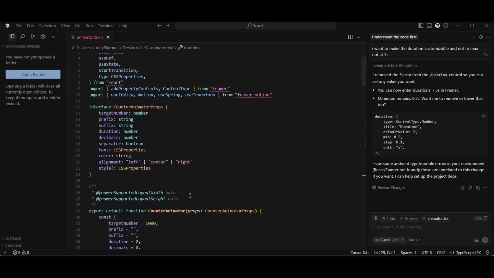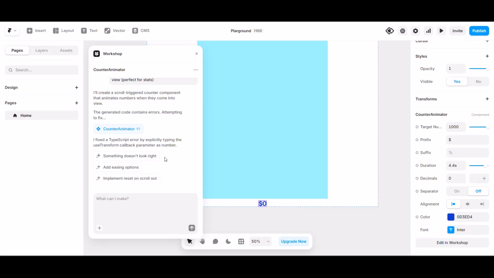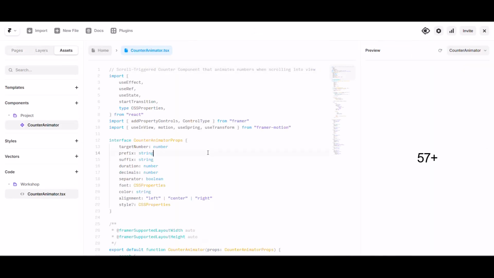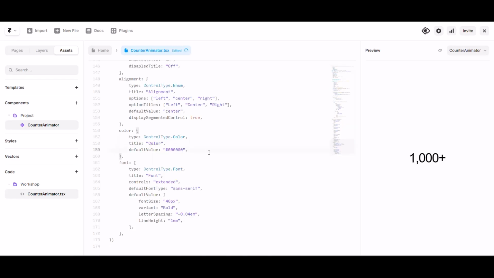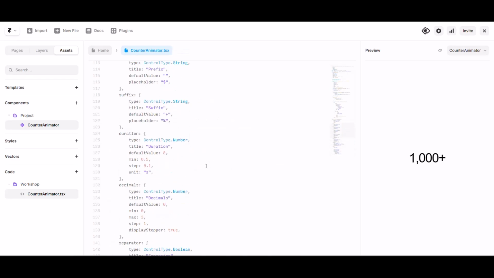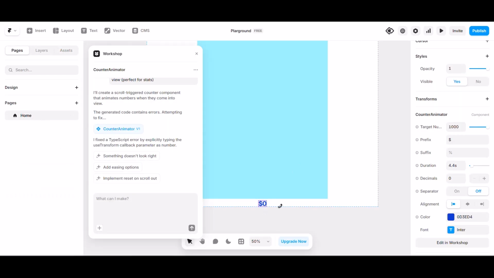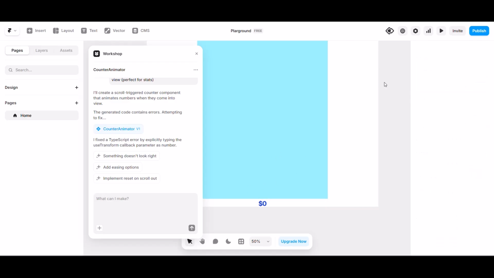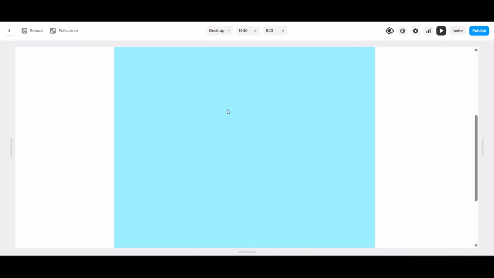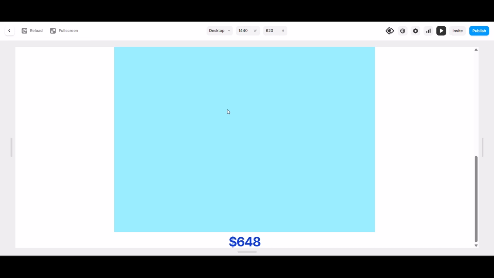So let's see. I'll just select all and copy this and put it in the actual counter and save it, so that the changes that we have made actually reflect on this. So let's click on this one. Okay, so I do have now, let's say 25 seconds. So let's see if this gives us a little bit more subtle animation. Play this, and it's still a really large number.